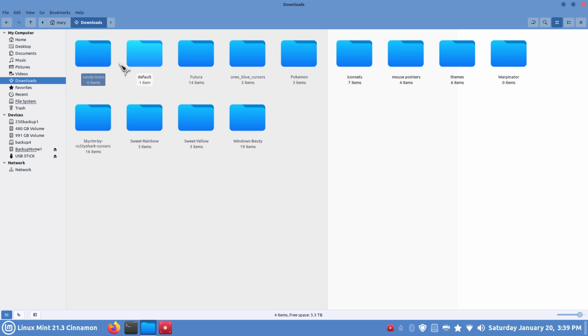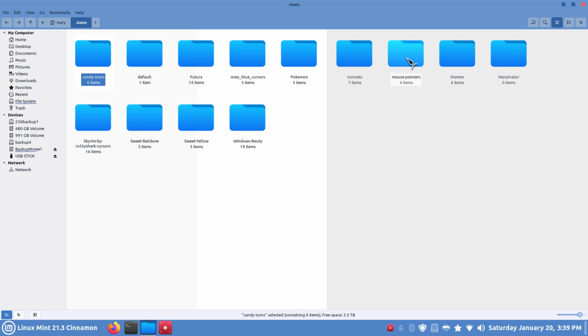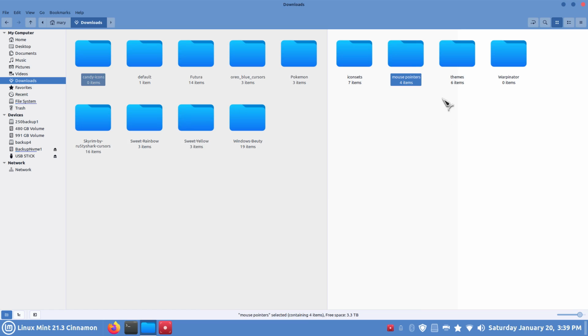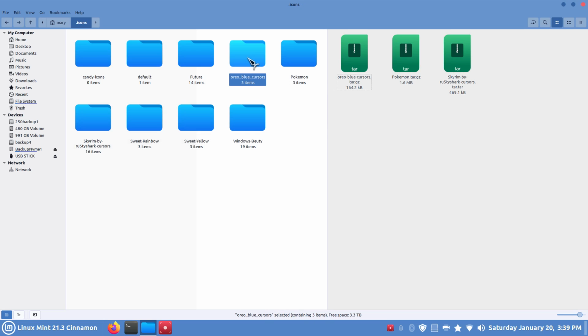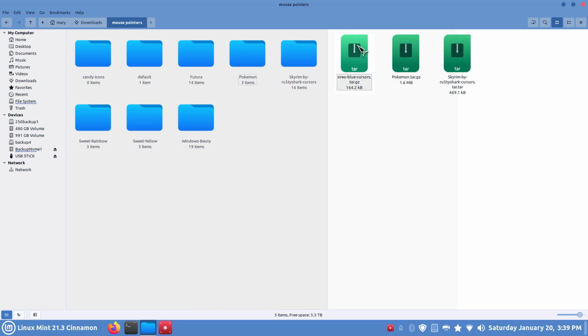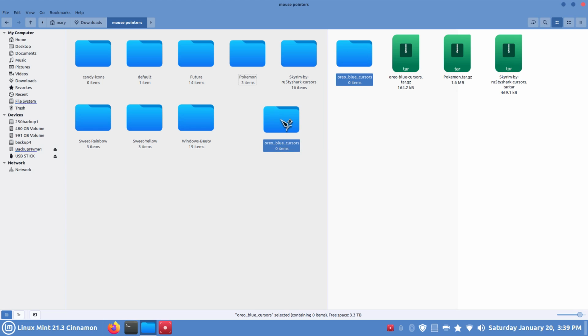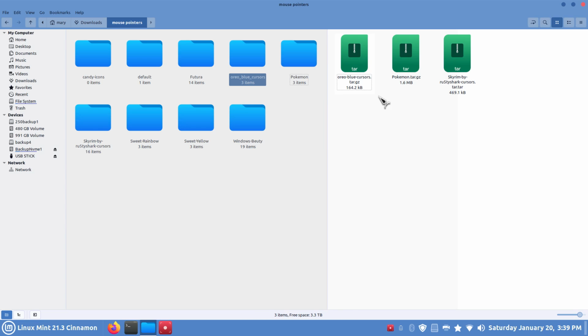So if we're still in .icons, let's say we're doing a mouse pointer, and I'll open up this one and I'll get rid of Skirm because that's the one I'm using. But let's say I wanted the Blue Oreo that I downloaded from that website. Okay, that would be this one. I'm going to delete on purpose and reinstall this one. Right click, extract, drag and drop. Or I could have done a cut and paste also. Or a copy and paste. Many ways to do this.